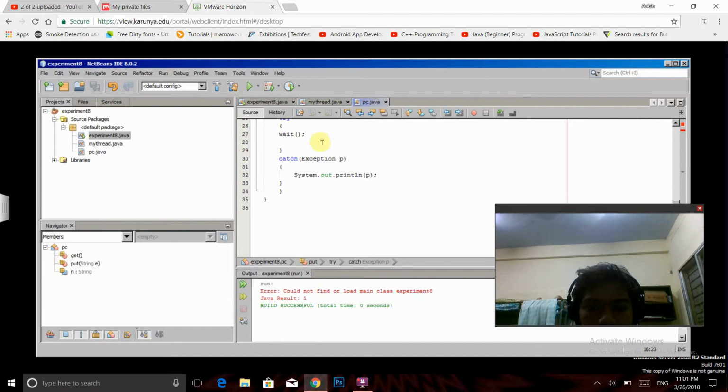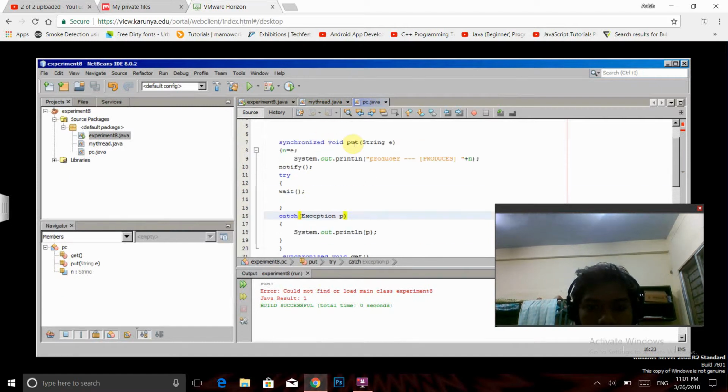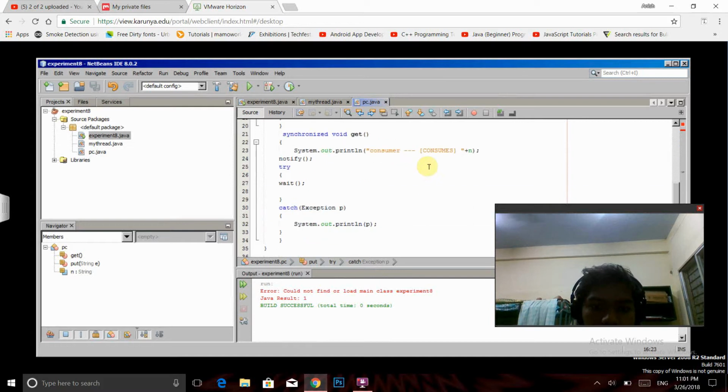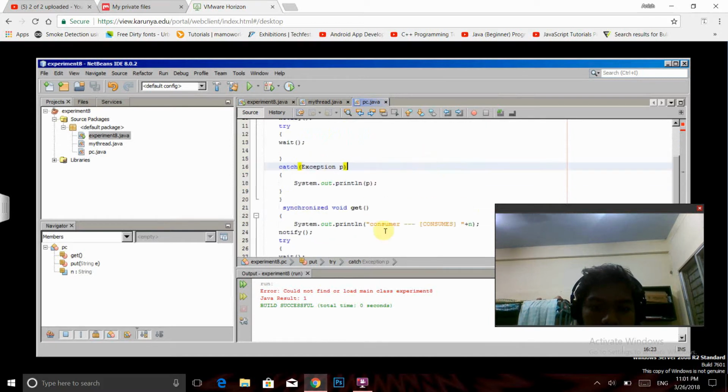Inside this program, what happens is that inside this producer and consumer, it will print out that producer produces, and it will notify. Once it notifies, it will start the consumer class. So this is called a synchronized process, or synchronized thread. It will notify and wait as the consumer consumes it. After the consumer consumes, it will notify and wait so that the producer produces another thread again.